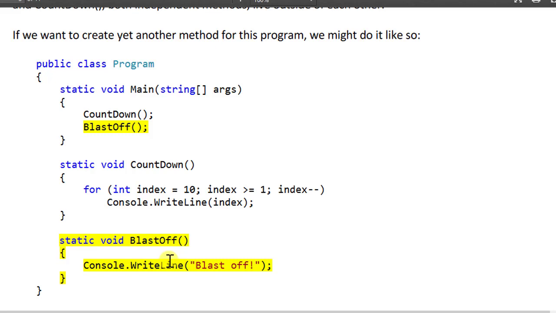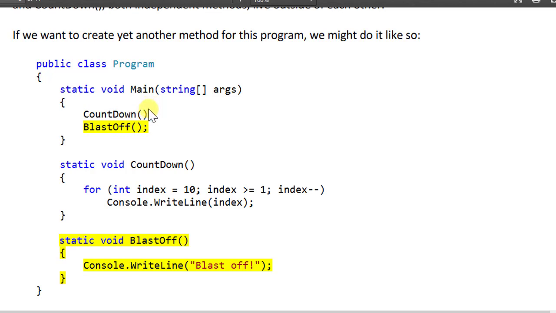That's all it does. What would happen if we did blast off and then called countdown? Would that work? So if instead of writing countdown blast off, what if I wrote blast off countdown? It'll work. It's not exactly logical. I would consider it a logical error because it doesn't really make sense to say blast off first and then countdown, but it's perfectly valid.